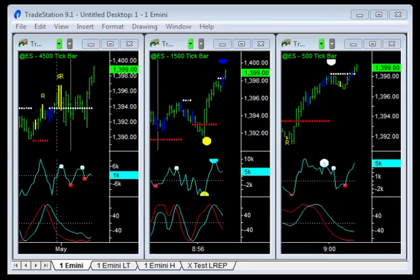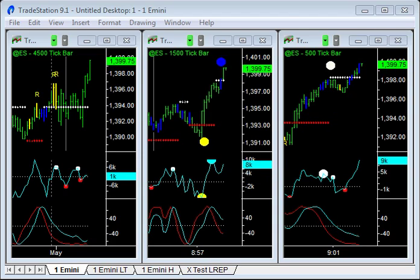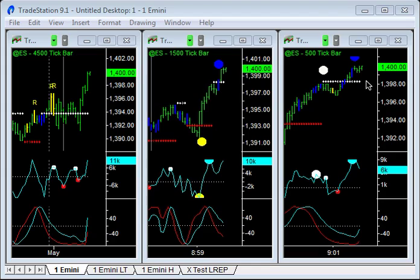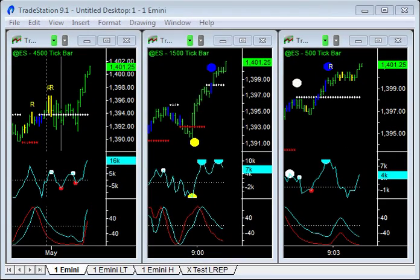A minute later, we're now breaking up to 99s, targets at 1400, and just moving that up to 1401. Got a half point to make up on that first trade, so 1400 is going to be an important psychological level. Got our exhaustion buying patterns going on here, but hopefully we'll just get pushed out. It's got really quick and noisy right now, which is nice. Here we go. Out at 1401.